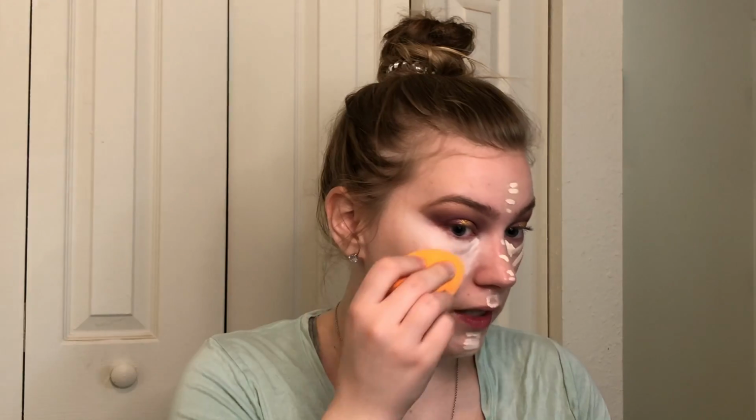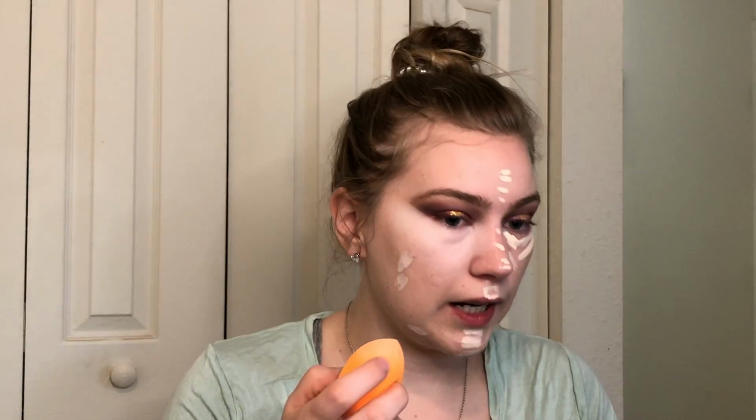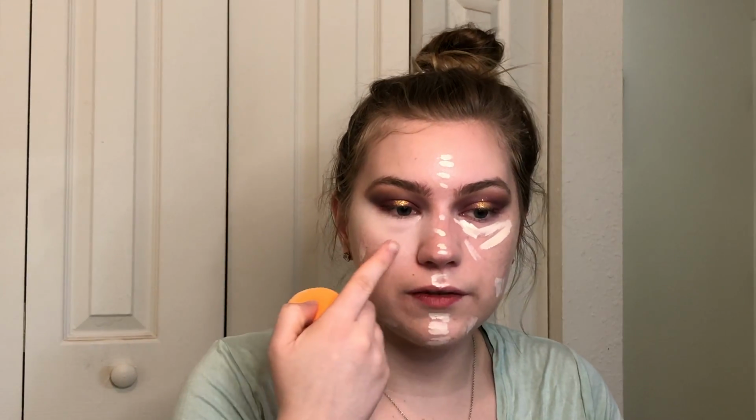I'm gonna take that concealer right on the edge of the eyeshadow. It blends out so soft, and that actually has a decent amount of coverage. It got rid of, I would say, most of my dark circles, and I think it's gonna be a little harsh if I just say, hey guys, this is how I look. So what I might do is just layer a little bit more of that tinted moisturizer over it just to help bring color back into my face, I guess.